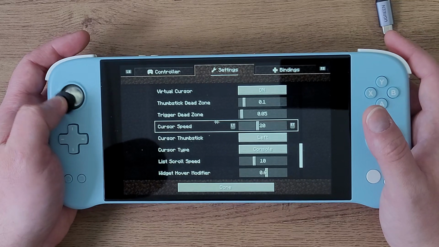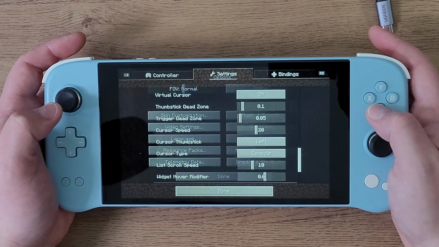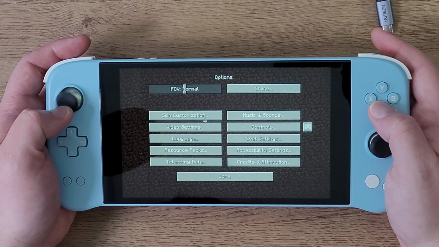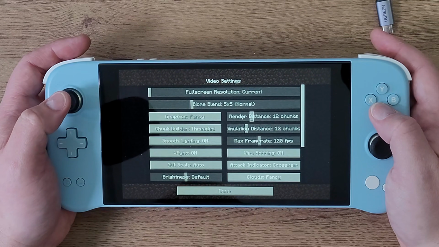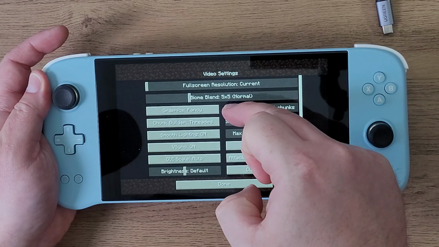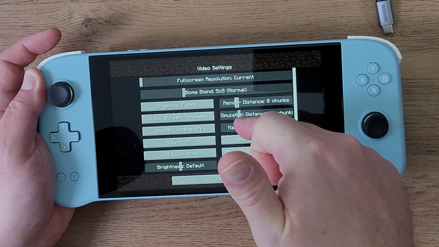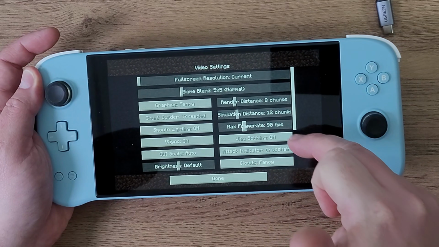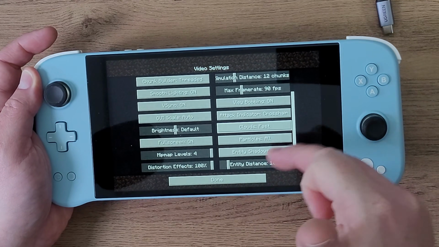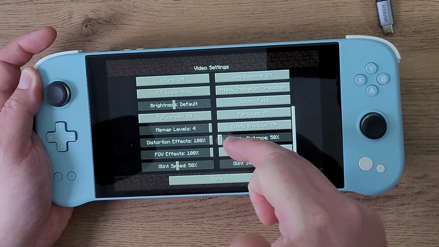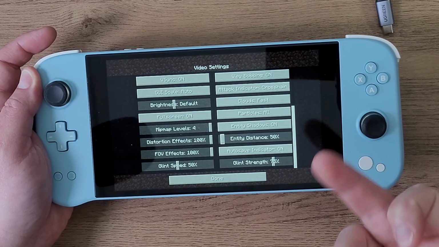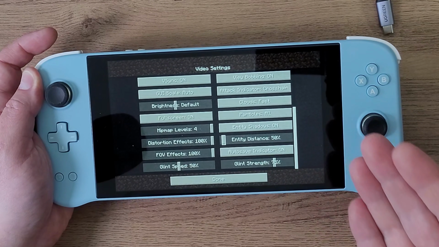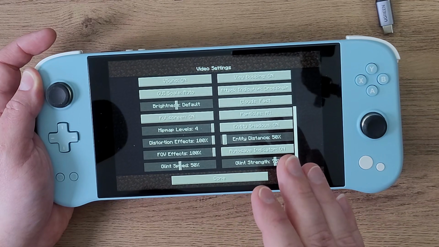20 seems like it's perfectly fine, but also the cool thing about this, because we are on a mobile PC, is that we can change things with our touchscreen still. So we can still use the touchscreen, and I'm going to change my max FPS on this device to 90. I am changing my clouds to fast. It's basically like playing on a mobile phone in a sense, and this is probably your cheapest, best option. It's not, you know, the most powerful of devices out there.